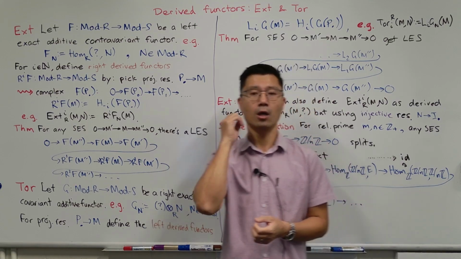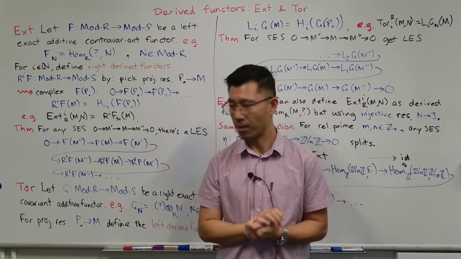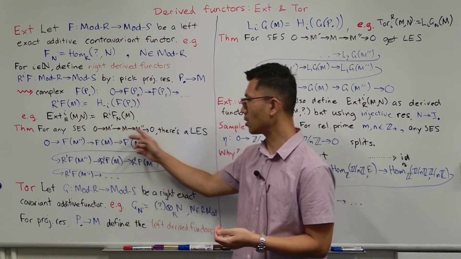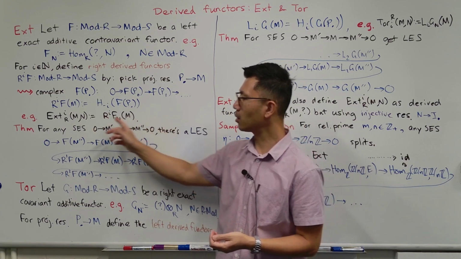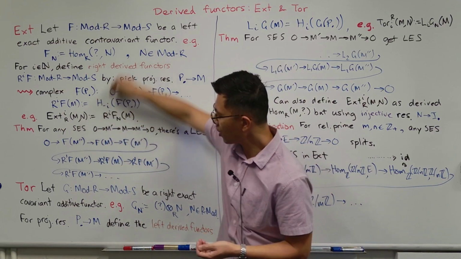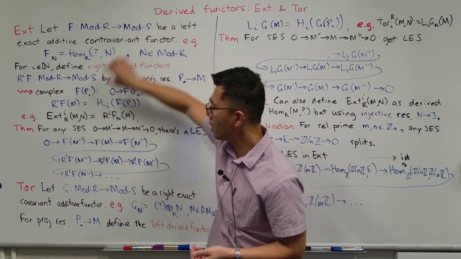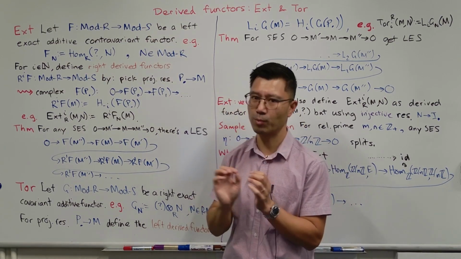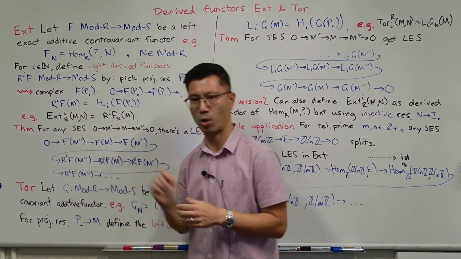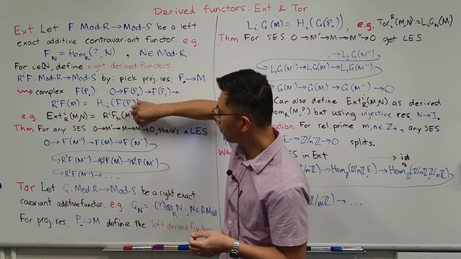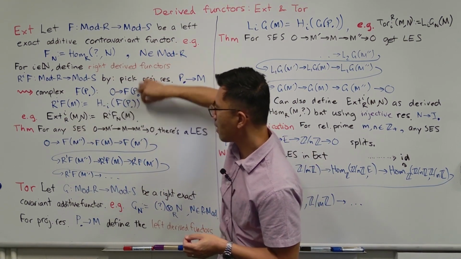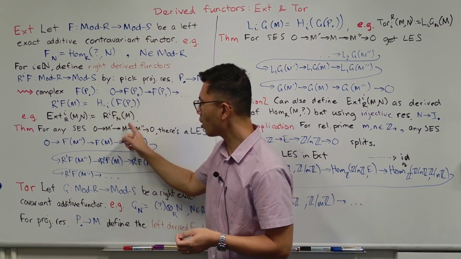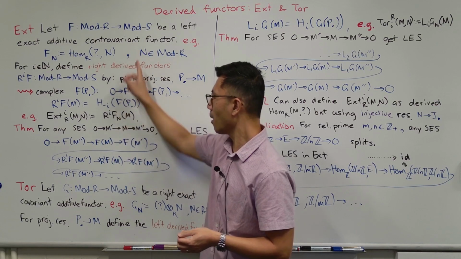So what is the short exact sequence of complexes that we're looking for? We're going to take this short exact sequence here. And remember, to compute the derived functors, you have to take projective resolutions of each one of them. We have to be a little bit careful; we can't just pick them randomly, to make the proof work at least. So we're going to pick projective resolutions of the N prime and the N double prime.